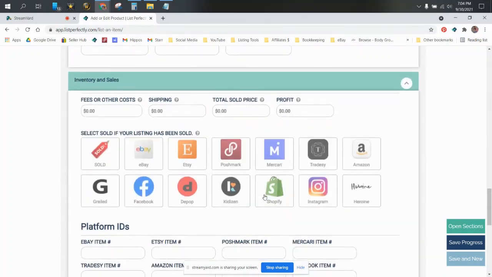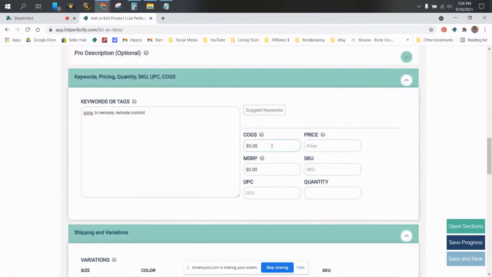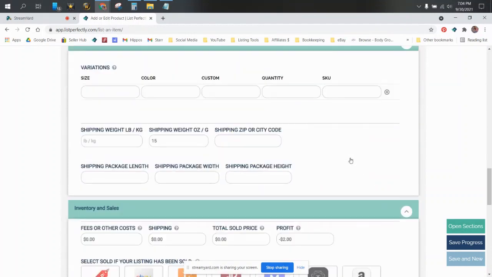Inventory and sales. So this is where once the item sells, you would put in the fees and the shipping, the total sold price, and it should figure out your profit for you based on what you said your cost of goods was. Let's test that theory. Let's say I spent $2 on this remote, right?